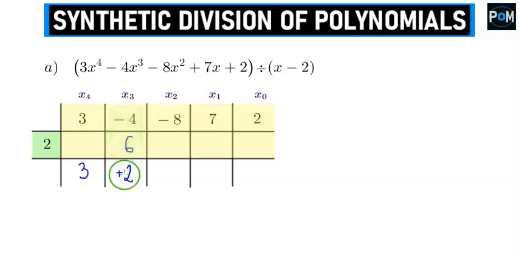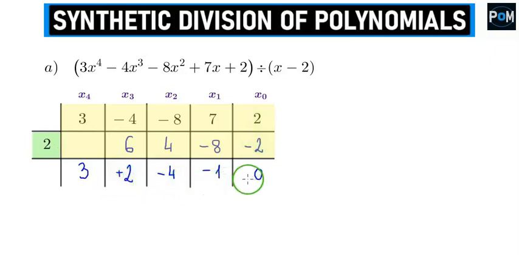And once we have this positive 2 written here, we multiply it by this 2, get the result of 4, and we write it in the next column at this spot. And again add from top to bottom the negative 8 and 4, resulting in minus 4. And then the obtained minus 4 we multiply again by this 2, which gives us a result of negative 8. We add the negative 8 to the 7 at the top, and we get negative 1, and we multiply negative 1 by the 2, which gives us negative 2, and we add negative 2 to 2. When we add them, we get 0. And that's the end of the division.